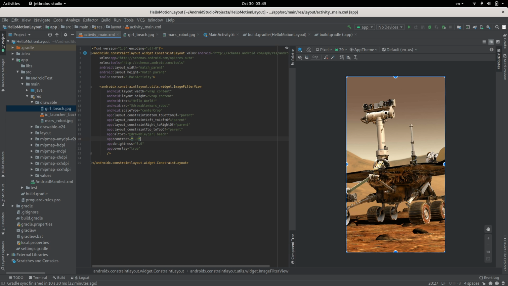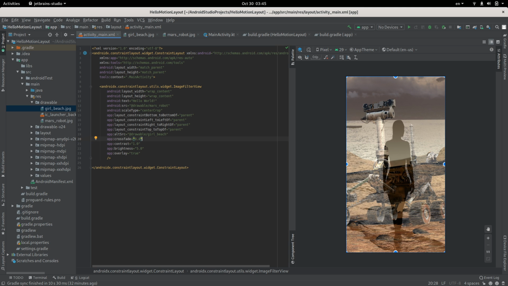Probably it will show itself better if you use different sizes and dimensions for the images. For example, if one of the images is 500 pixels wide and the other image is 300 pixels wide, and when you're using overlay and setting it to true, probably the two images will be overlaid, and the one that is smaller will be overlaid on the one that is larger in width.